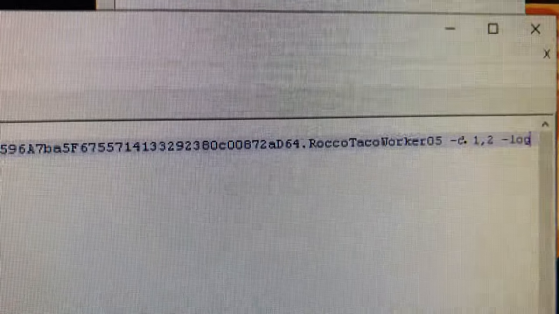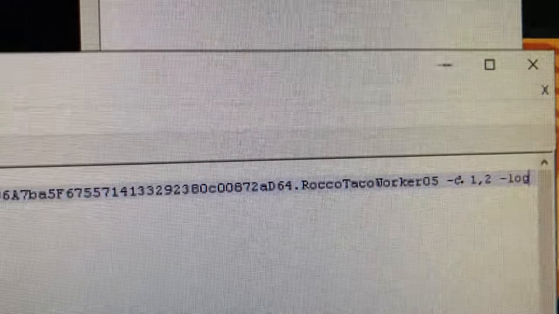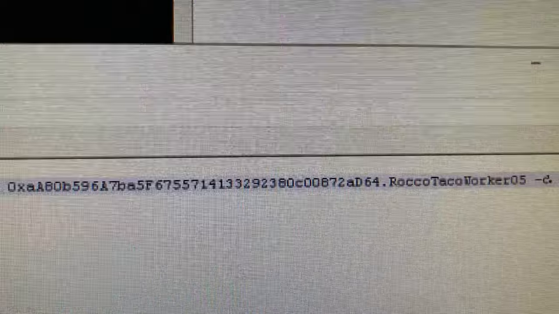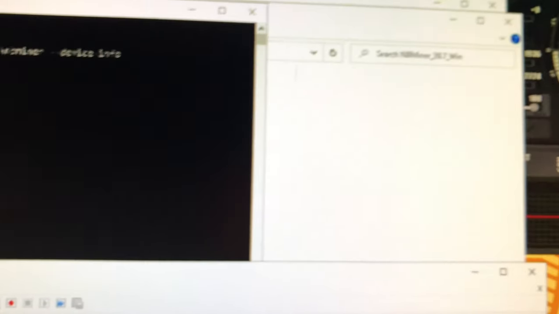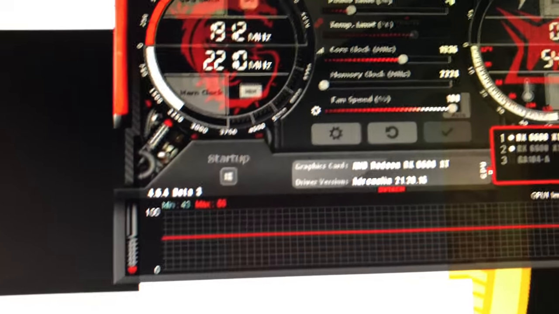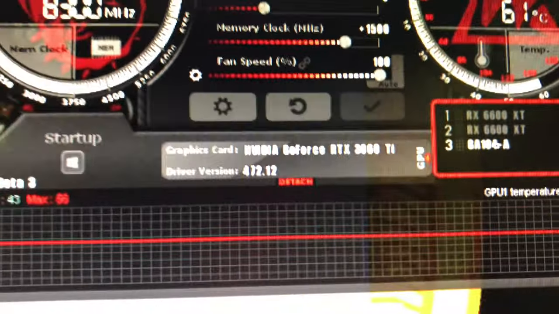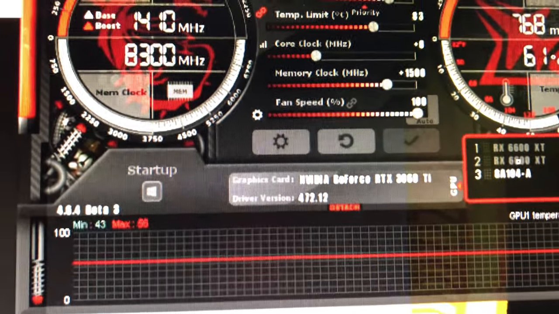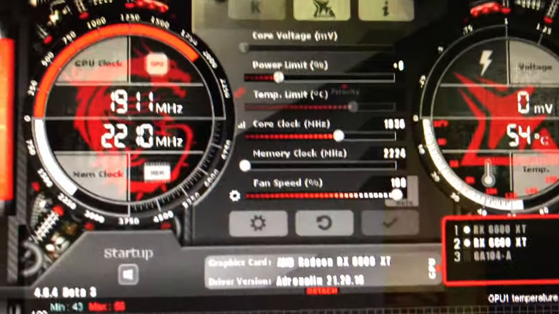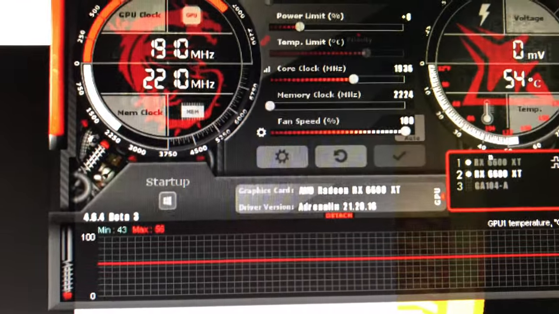All right, let's go to the end of this file. And that is the end of the file. And what you have to do with NB Miner, since you cannot put inline overclock settings in the batch file, is go up to MSI Afterburner right there. Even though MSI Afterburner sees the 3060 Ti, I don't care, I'm not going to muck with it. It does see my two 6600s, and those are my overclock settings, which it likes. And that's all you do. You have to do that to tune the 6600.